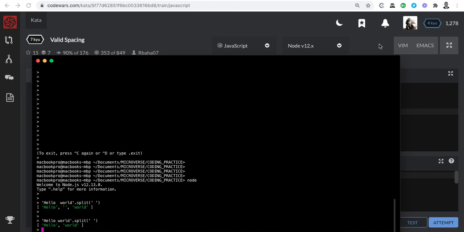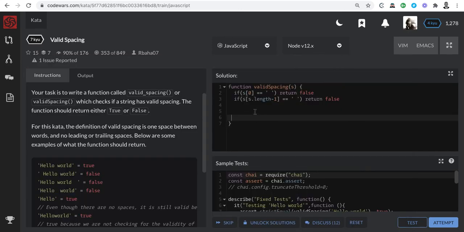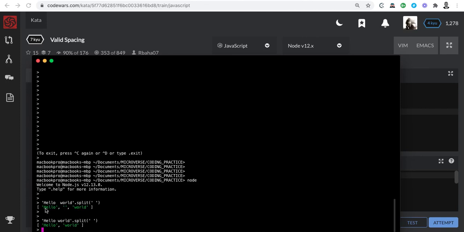So how do I do that? Firstly, maybe I should create an array. The number of words array will be equal to s.split with respect to spaces. Let's come back here.